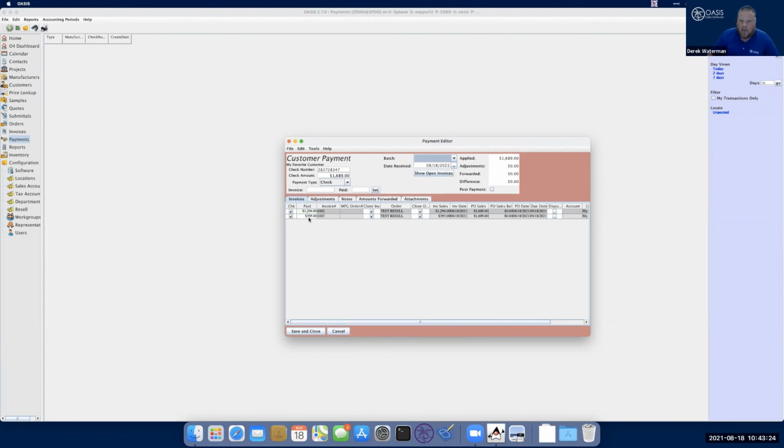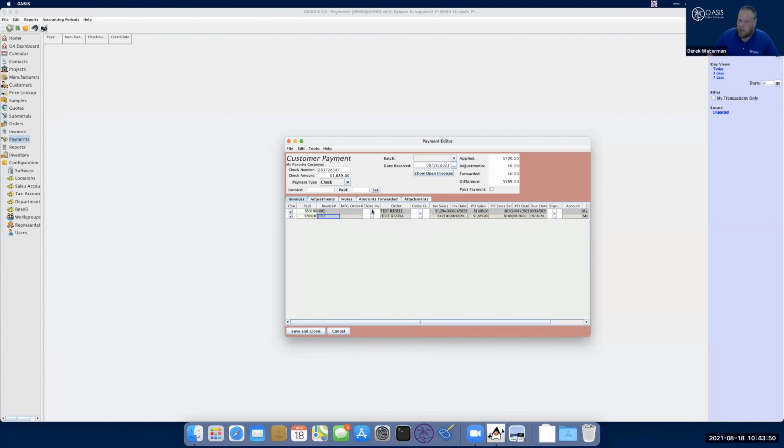As long as this equals what's expected, it's going to check close invoice. And if the order is fully satisfied, it will automatically check close order. If for some reason it's not fully satisfied, you'll see it's not checking them. It's going to leave that order and invoice open for you to handle later.